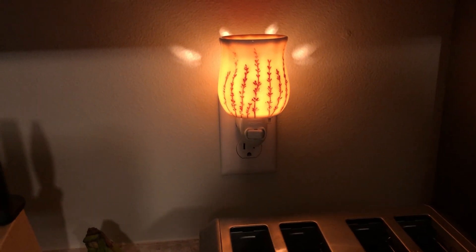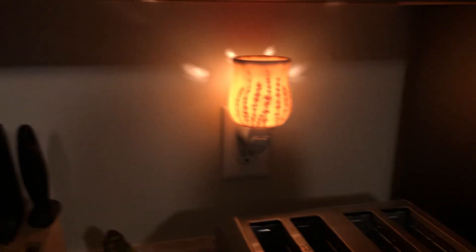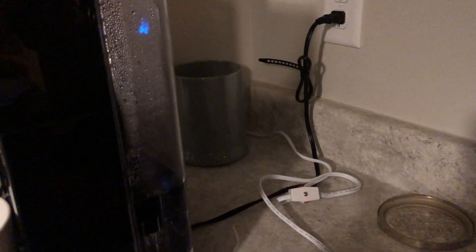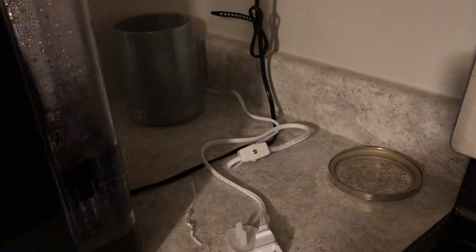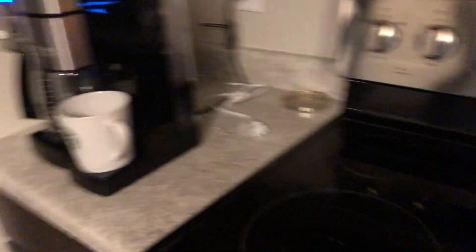It's super cute — just a mini warmer, 15 watt bulb. They really go well together and it casts light on the back wall. Then in this corner right by our coffee maker, we have this candle crock. I just have it toggled on and all I do is plug it in and it turns on. I usually run it in the evenings into the morning, so I unplug it while I'm away at work. This is actually the lid of the candle I have going in there — sometimes when I have stuff going in the candle crock I totally forget the lid, but you don't need it anyway.